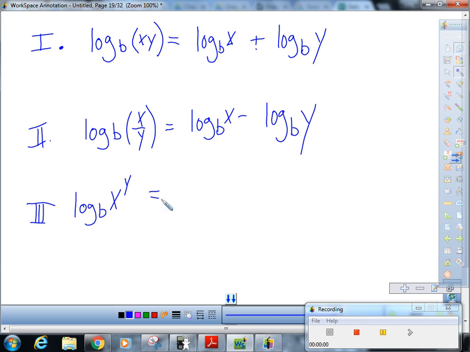Our multiplication turned into addition. Our division turned into subtraction. This might sound familiar. Any idea what an exponent would turn into? Not square root, but that is the opposite of that. Very good, Paula. It's going to turn into multiplication. Okay? Now, you need to write all those things down.